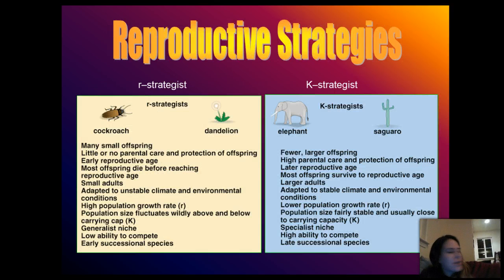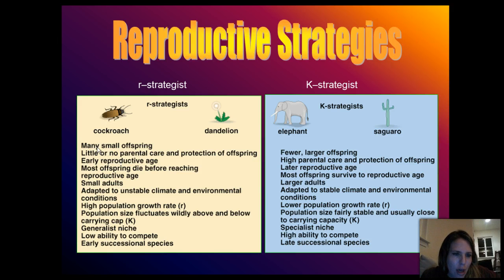Now, based on this idea of intrinsic growth rate and carrying capacity, you can group organisms into 2 categories, the R strategists and the K strategists. So these are evolutionary reproductive strategies. If you think of things like cockroaches that we mentioned before, they produce lots of babies all at once, but they have very little parental care, right? They lay their eggs, the parents are on their merry way to infest another day. The babies pretty much raise themselves.